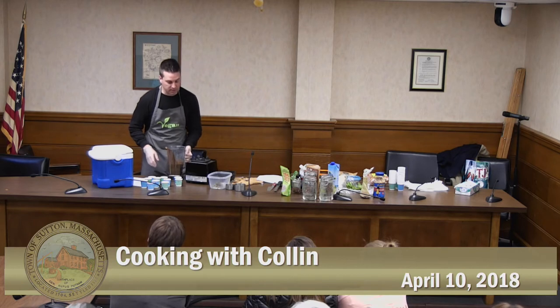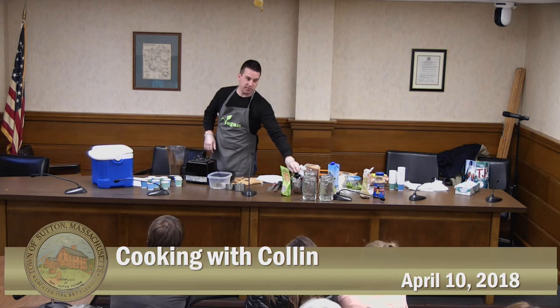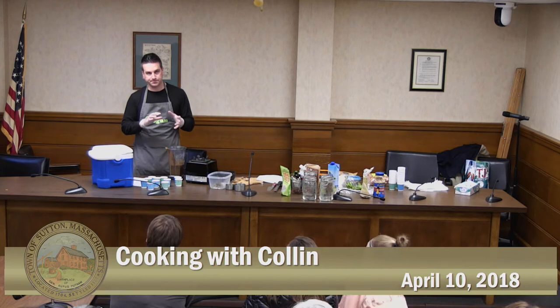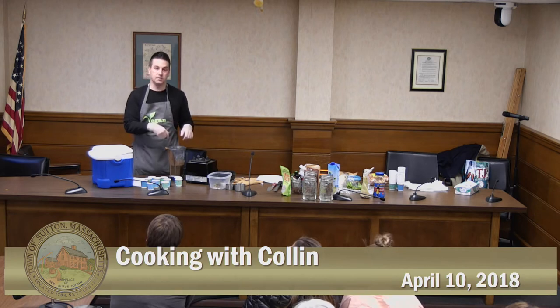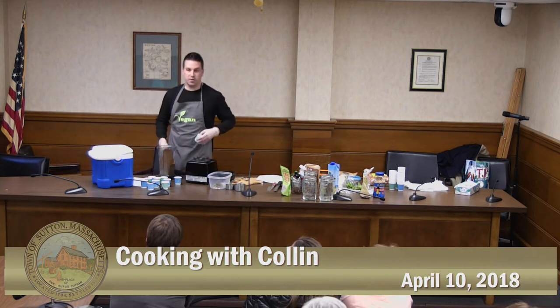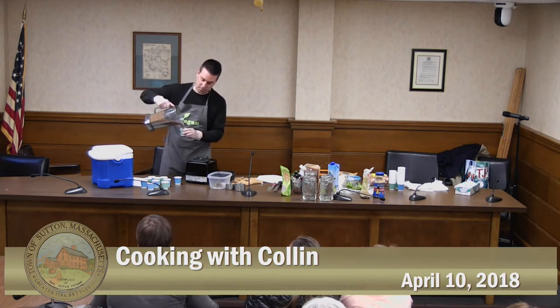You can also use, I have different flavorings here. You can buy chocolate flavoring as well. That just gives the chocolate a little bit more of a punch. You could also add graham crackers. Get a couple of pieces of graham cracker and crush it up, and then mix it into here. I've done that to give it more of a cookie flavor. But you get more into processed ingredients at that point. So it's up to you. So I'm gonna pour here.